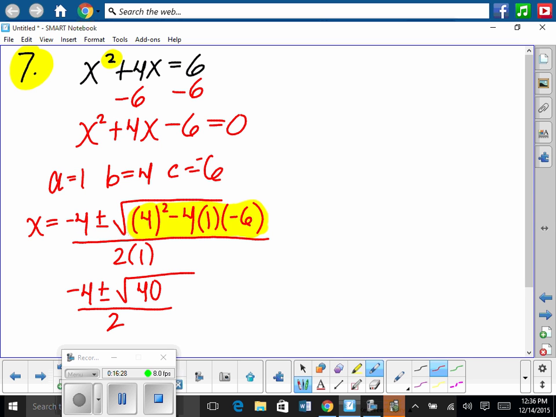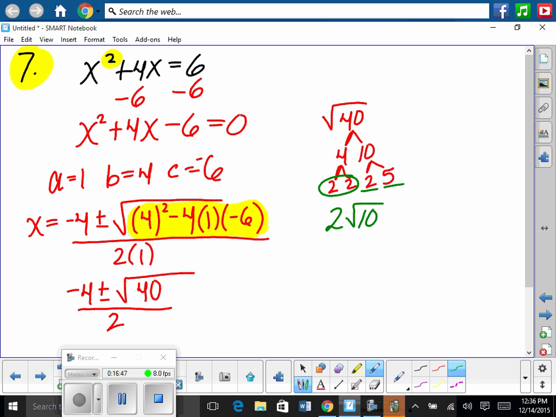And then from there, we go off to the side and say, I know how to break down the square root of 40. 40 is 4 times 10, 4 is 2 and 2, 10 is 2 and 5. Because it's a square root, we pull out groups of 2. So there are two 2's that can leave the house, and the rest must stay. So we have 2 square roots of 10. So the square root of 40 just became 2 square roots of 10. I'm going to rewrite this again: -4 plus or minus 2 square roots of 10, all over 2. And then you can look, do all 3 things divide by something? Well, yeah, they all divide by 2. So this divides by 2 and becomes a 1, this divides by 2 and becomes a 1, and this divides by 2 and becomes a -2.